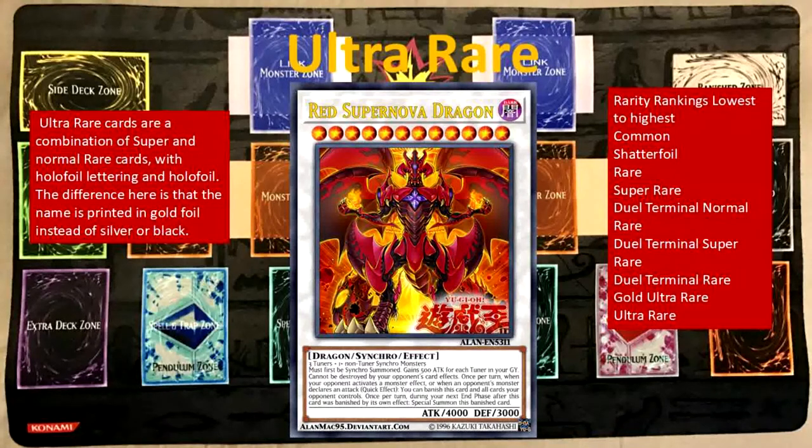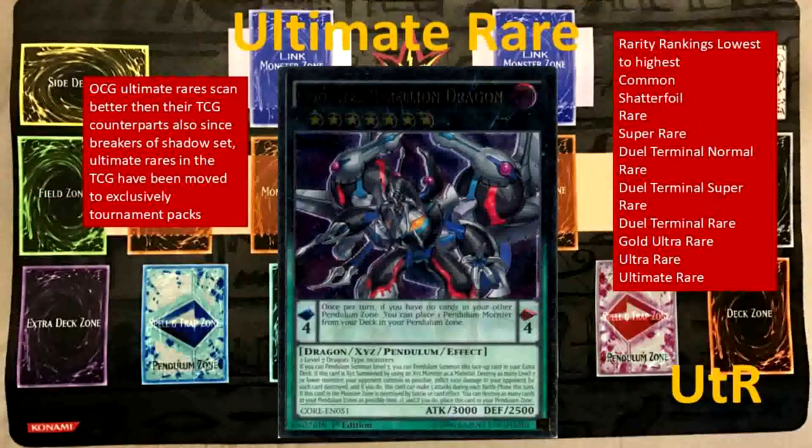Dual terminal, rare. Gold Ultra Rare. Ultra rare. Ultimate rare. OCG ultimate rares scan better than their TCG counterparts. Also, since the Breakers of Shadows set, ultimate rares in the TCG have been moved to exclusively tournament packs.